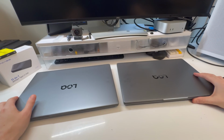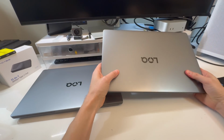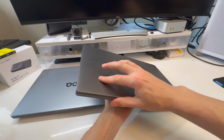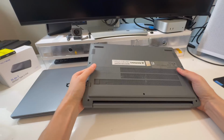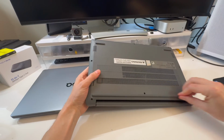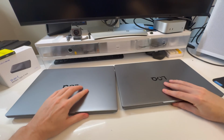Looking at the two laptops, they look basically the same. Nice top on them. These are not going to be super premium, all hyper metal, but there's this nice kind of shiny piece socketed in that gives it a little bit of a nice look. The bottom is plastic. It's a premium kind of hard plastic that you can find on certain laptops from Lenovo. Some of the older ThinkBooks had this. It gives it a lot of structure, despite that. Very nice.